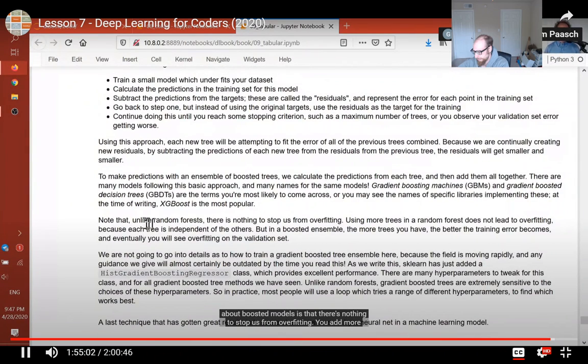The main thing to note about boosted models is that there's nothing to stop them overfitting. If you add more and more trees to a bagging model like a random forest, it's going to generalize. Each time you use your model based on a subset. By boosting, each model will fit the training set better. So boosting methods do require hyperparameter tuning. You certainly have regularization. They're pretty sensitive, which is why they're not the first go-to.